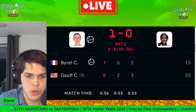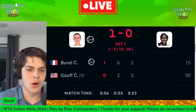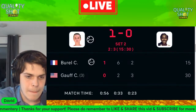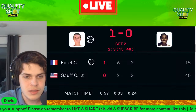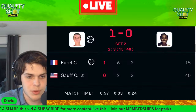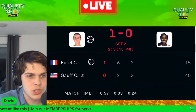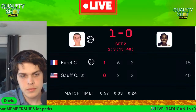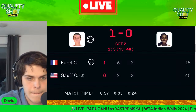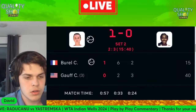Forehands. It's good from Coco Gauff. She's actually getting some good depth in the forehand now. Oh, decent passing shot, but Gauff was there on the forehand volley. And that's the hand she has. Of course, very good at the doubles. Nice volley cross court there. Made it look so much easier than it was. Simply done. First serve into the net now. Burrell up a break in the second set, now odds on to be down a break.